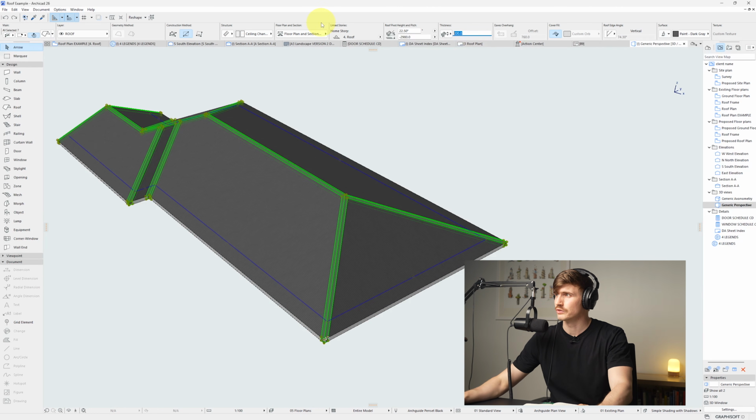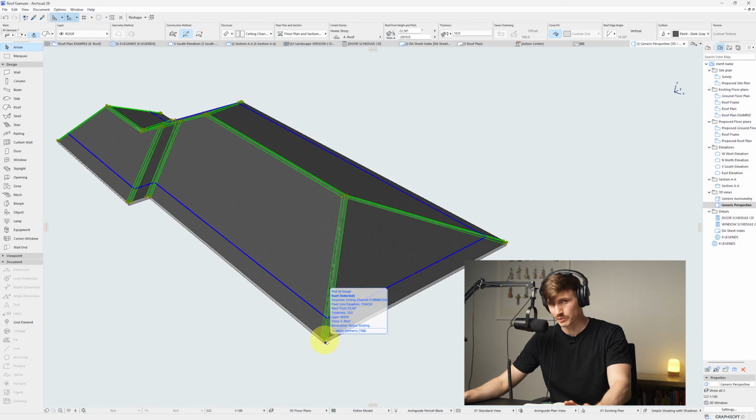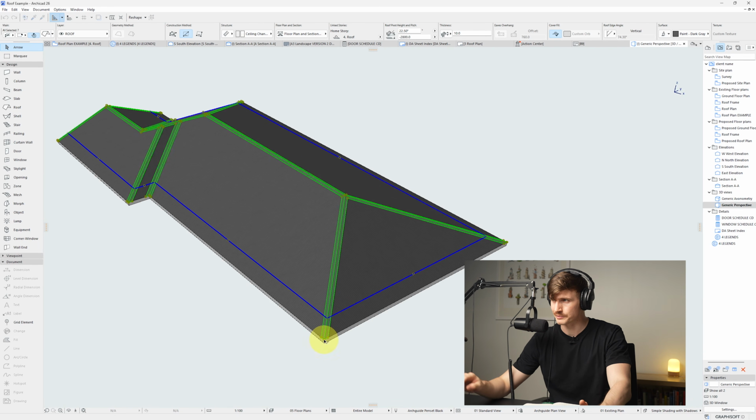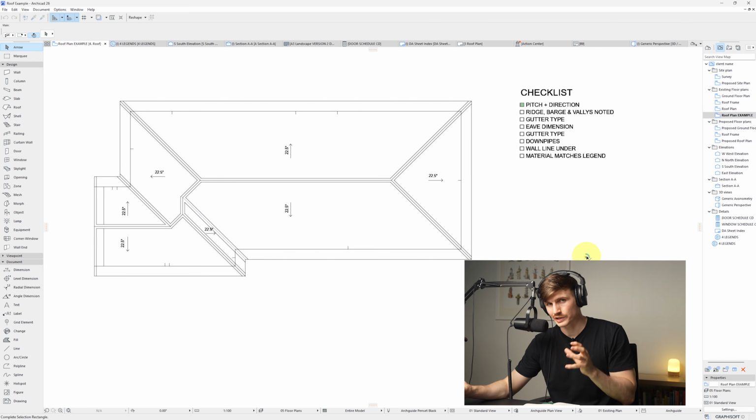So what I typically do is set this to, say, 10 millimeters thick, and then I raise it up until it meets the roof, and then I bump it up another, say, 10 millimeters, and go enter. This way the two elements aren't clashing. If we go back into our floor plan view, things are starting to take shape.